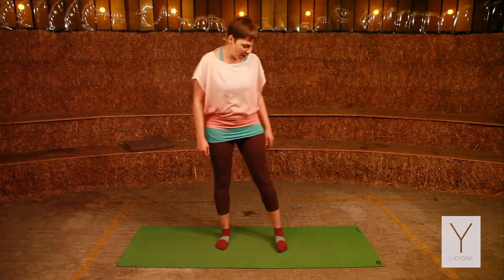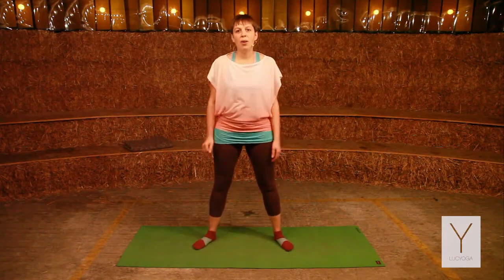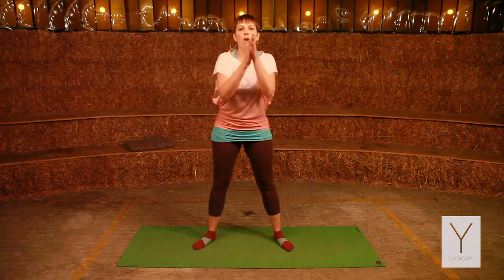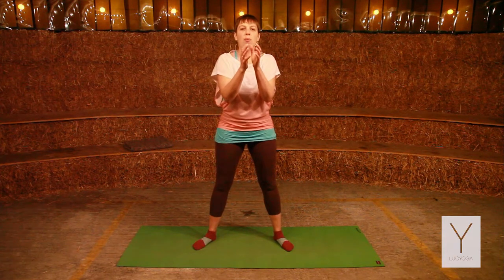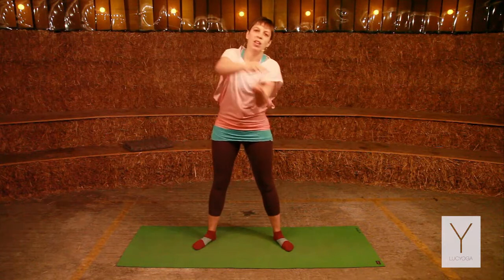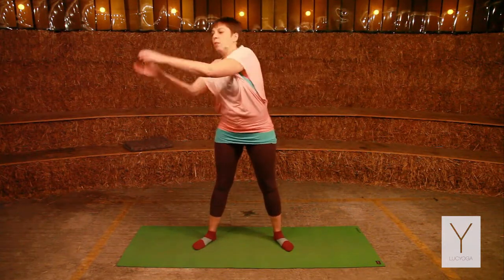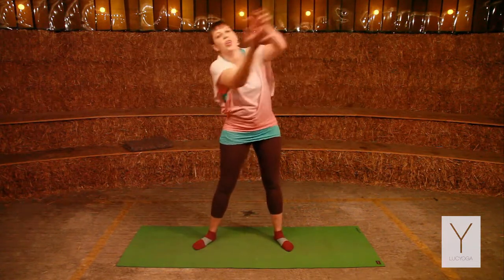And so separate your feet to a nice wide distance apart. You might want to turn your feet out a little bit just to release through the knees. Rub your hands together, get lots of nice warmth between the palms of your hands, and then separate them and hold that warmth between your hands and just start to create a figure of 8 shape in front of you. Just working through, letting the spine direct the movement.